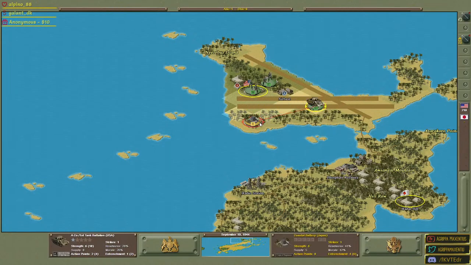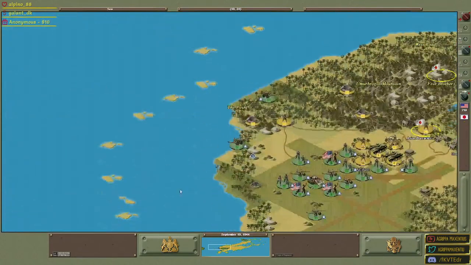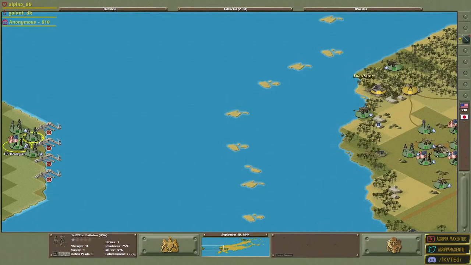We'll deal with that gun soon, but I want to keep my distance. Guess we'll decide once we get there. How you doing, General Kenobi? Good to see you, man. All right, here we go.